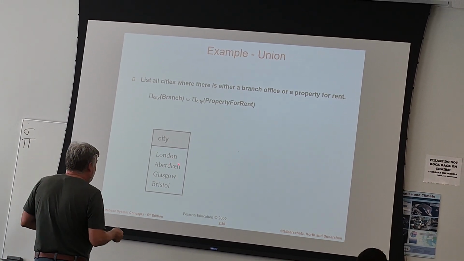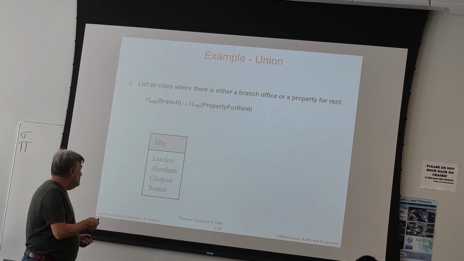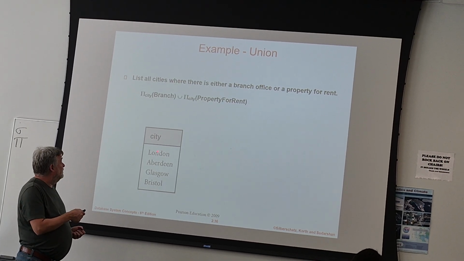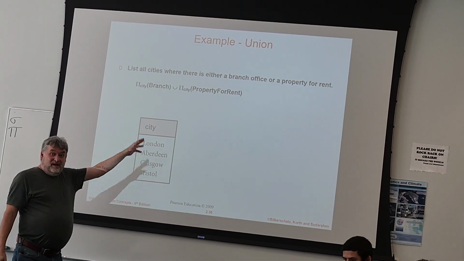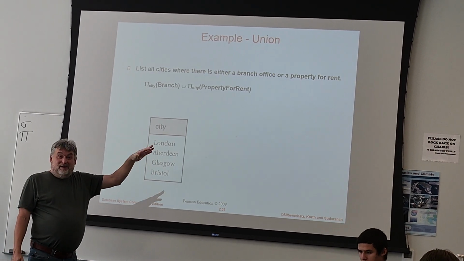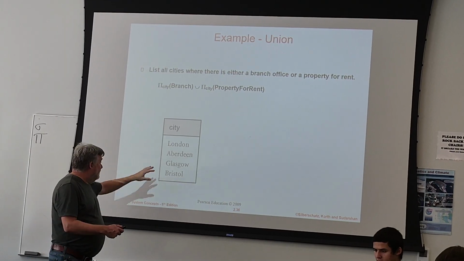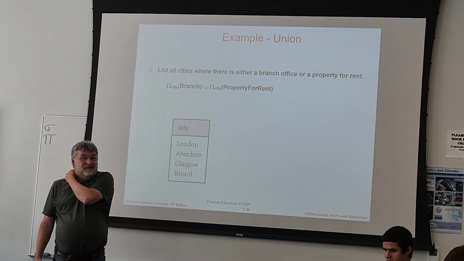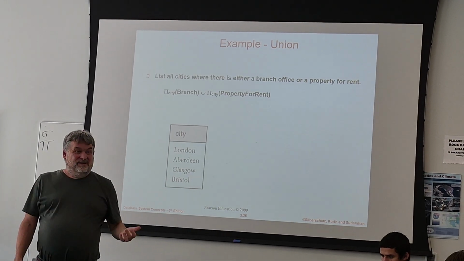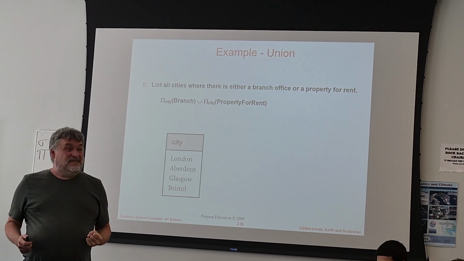I'm sure that there were, you know, half a dozen or a couple of hundred properties for rent in London, but luckily I don't have to look at London repeated 117 times. And I'm sure there are probably multiple branches of this real estate company in different neighborhoods in London, but we're only seeing one instance of London.